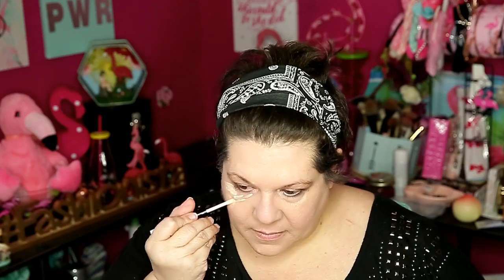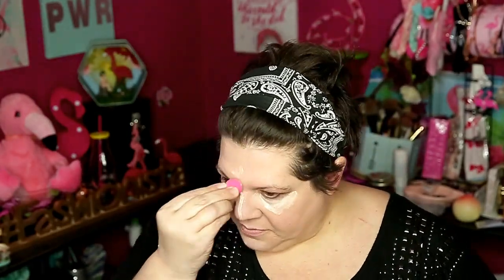But I didn't get a bronzer. But I might be able to use the eyebrow. But we're going to go ahead and lighten up these, conceal these eye bags. So this is no Shape Tape, that's for sure. I'm not super impressed with this. It's not thick like Shape Tape is.